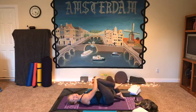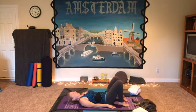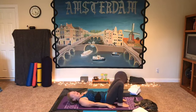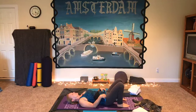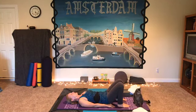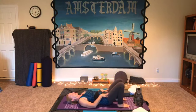Let's do a bridge pose today. So I'm going to put my feet down. Hands are down by the hips. Let's start with those pelvic tilts. So I bring the ankles up somewhat really close. And I'm going to start to lift the hips up into my bridge pose today, Setu Bandha Sarvangasana. Really moving through the hips now, opening through the hip flexor.